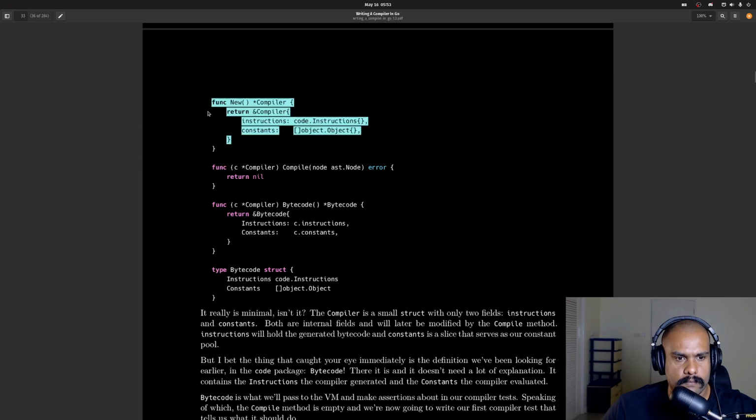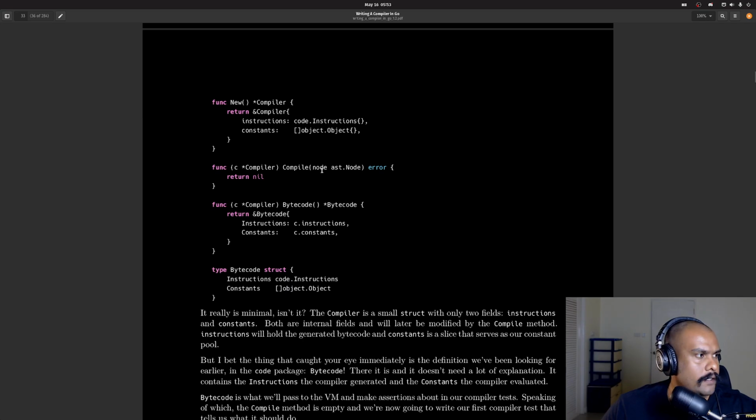Right. New compiler. Compile takes in a node and returns an error. Yeah, okay. So I'm guessing it'll be saved to the instructions when you run compile. Yeah, that makes sense. Bytecode, right.